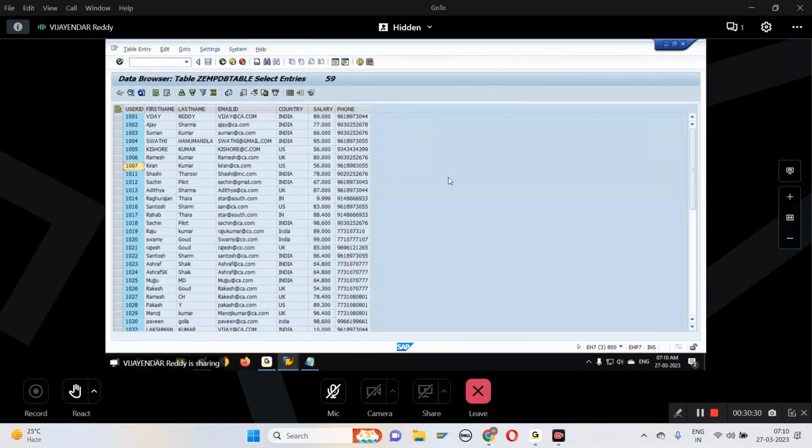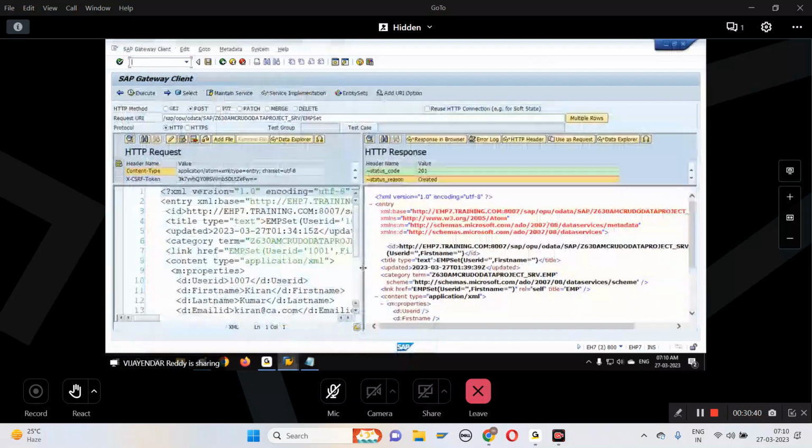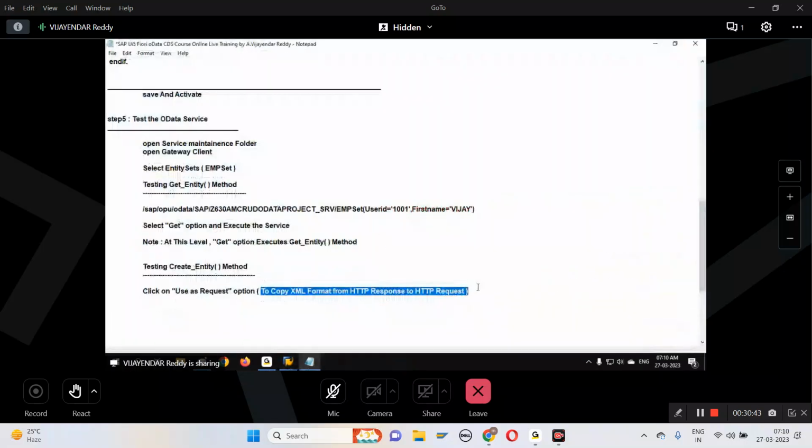Now suppose I want to insert one more record, 1008. First let me write this procedure. Here you need to provide new record values inside HTTP request section.